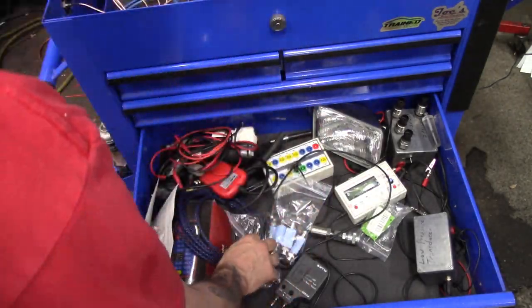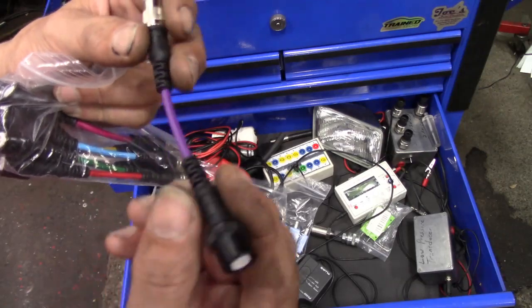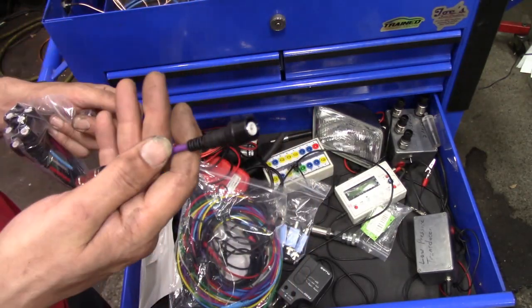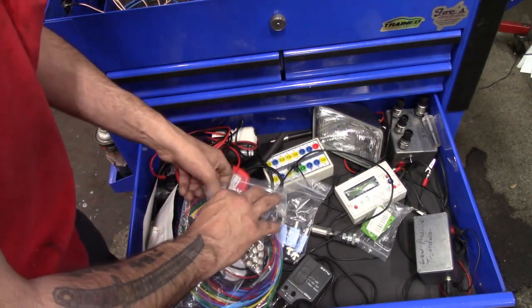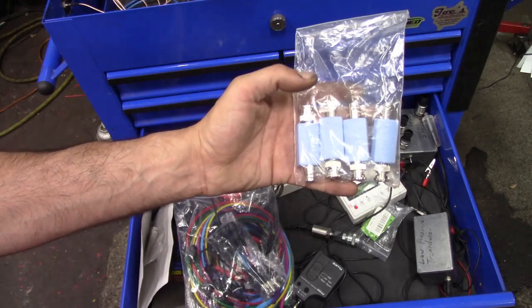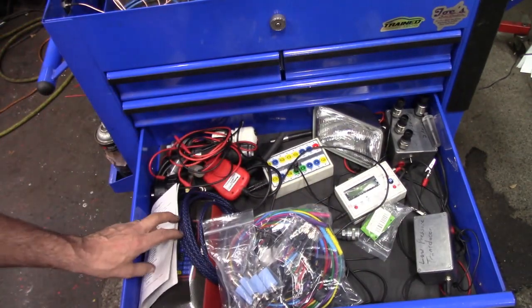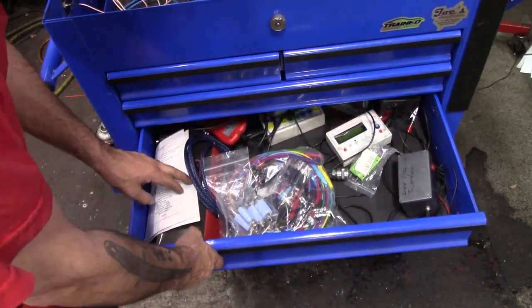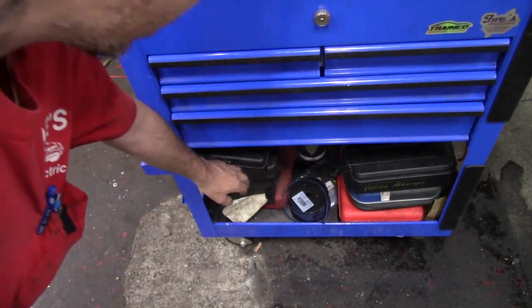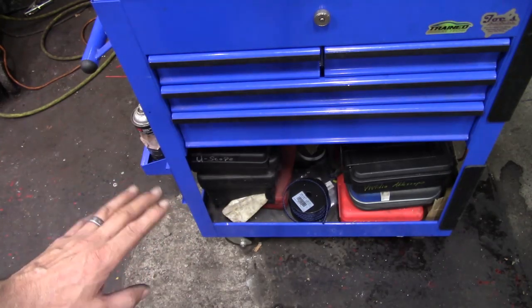These are the little jumpers from AES as well. Same idea as the BNC extensions — you'd have these plugged into the scope and make and break your connections at the flexible joint. On the 8-channel scope this is handy because the connections are much tighter and closer together than on the 4425 four-channel. Carlos also hooked me up with four new 10-to-1 attenuators, so I've got a lot more channel capability to play with. There's also a headlight in here — you guys know that's for load testing. On the bottom of the cart I've got my u-scope, my bore scope, the Vividia, some fuel pressure testers, and other miscellaneous stuff I use a lot for electrical work.